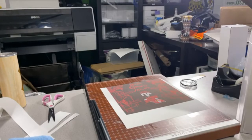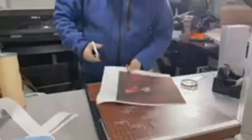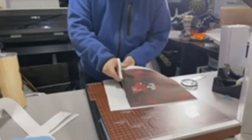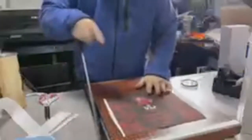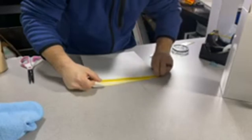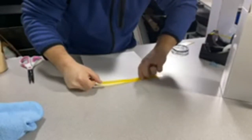Perfect. I have my printed out sheet already. I'm going to take my trusty scissors. I'm going to cut the top. I got very sharp scissors. Alright, so now we're going to trim the sides. Do not pull, like I said before, just do it lightly. Just make sure you see white. Just a little bit of white.